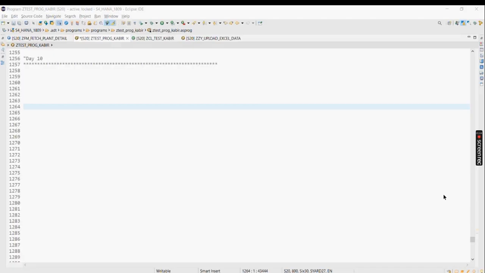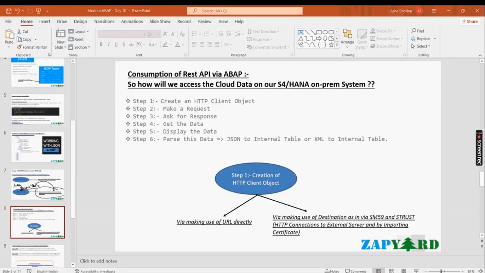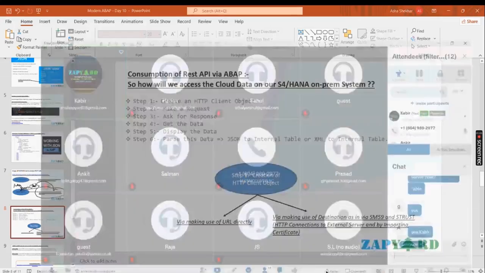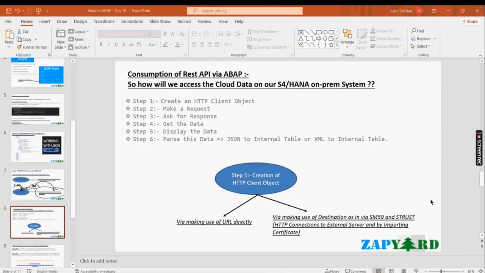Is the SAP server down? Harish is asking a question. Let's move ahead, we'll look into that later. Okay, thanks Loganathan.